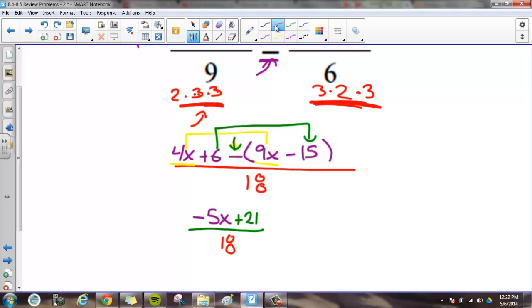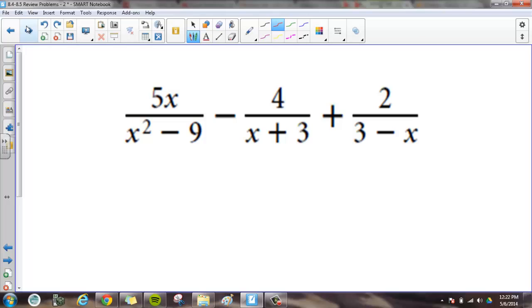Now you want to look to see if you can factor anything out of the top here. Can you factor anything out of this term and this term? No, there's nothing you can factor out. So there's nothing to cancel on top and bottom. And so you just square it off. That's a horrible square, isn't it? Horrible. But it doesn't matter. Moving on to the next one.